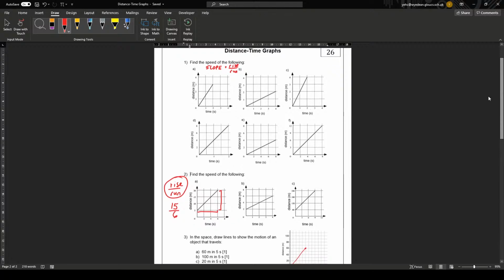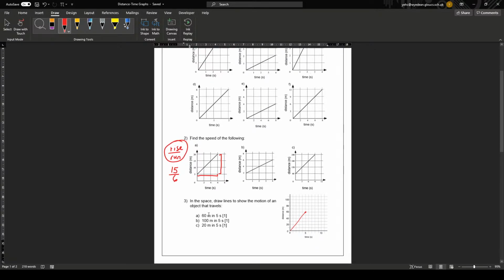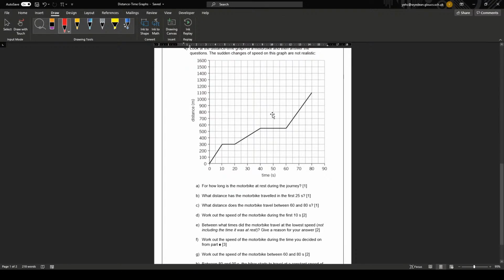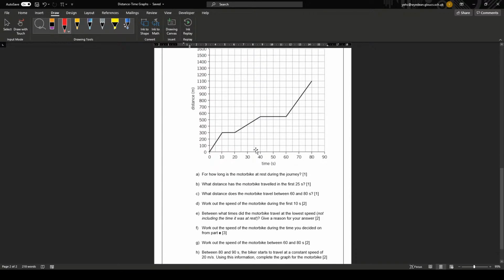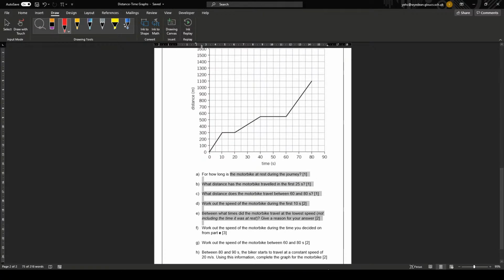But in terms of what I expect from you right now, I do expect you to be able to find the slope. I do want you to be able to relate a speed and then draw out a graph yourself, kind of. And then for this one, do the best you can at analyzing what is happening in this graph, but don't worry too much about it. If you get half of these questions right, you're in a really good place because that's half of a really difficult GCSE question that you would have gotten correct.